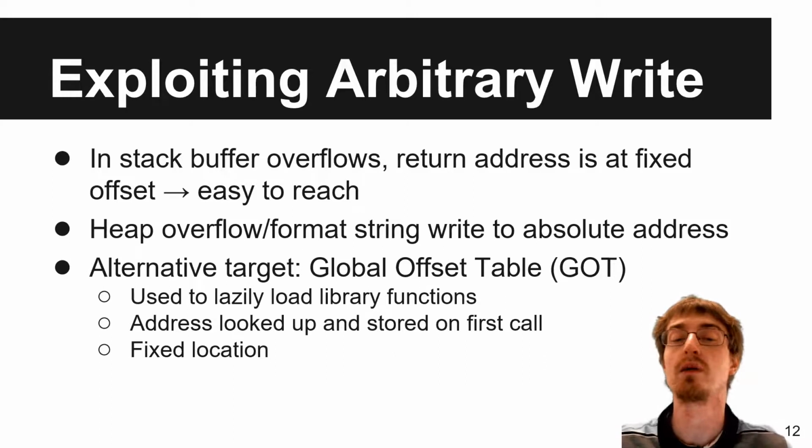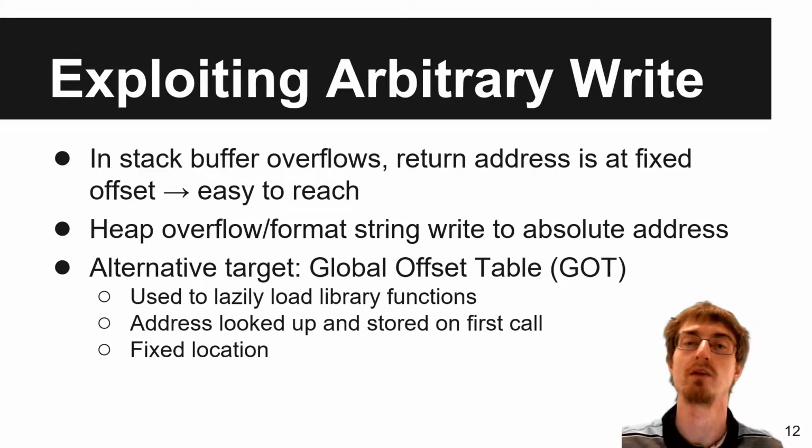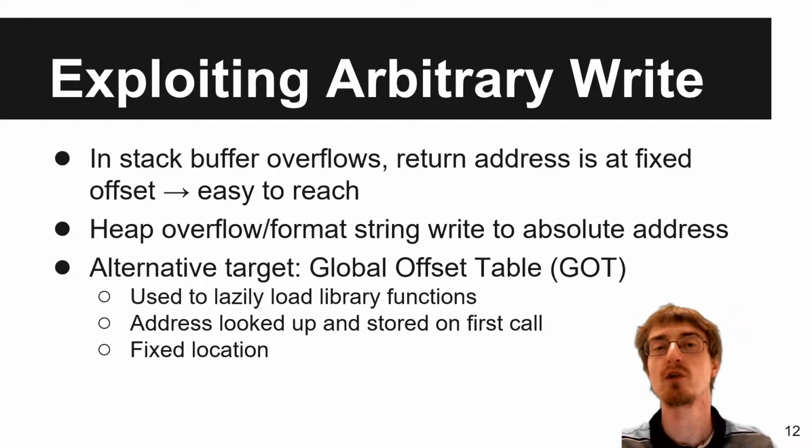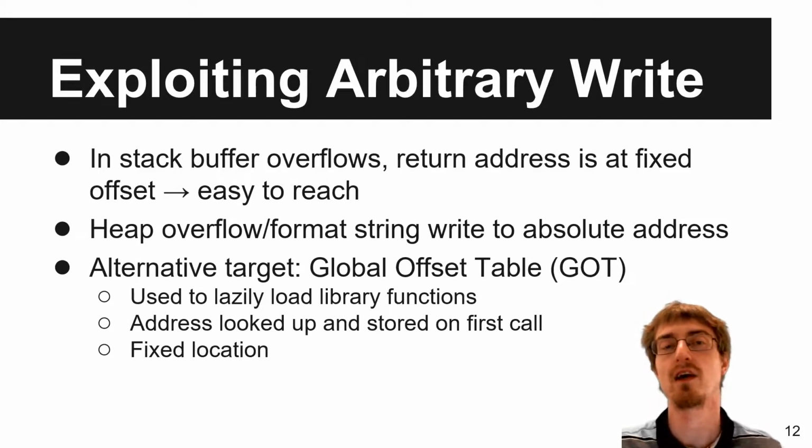So an alternative would be the global offset table. Now this is used to lazily load library functions. So any program uses a bunch of library functions, at the very least those in the standard C library. Now these ones, at least traditionally, were looked up lazily. So the first time you call a function, say printf, it's going to take a look in the library file where printf actually is, and then fill in this number in the table that is called the global offset table, or GOT.